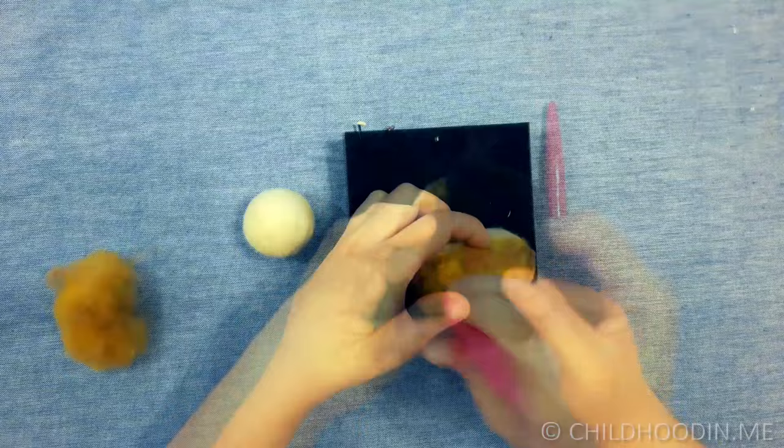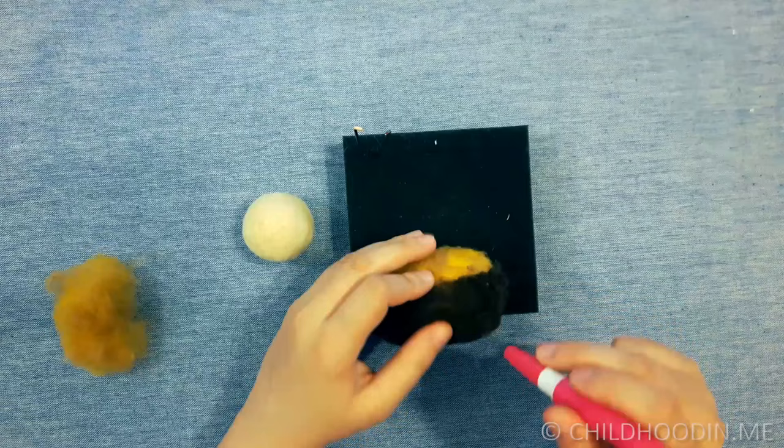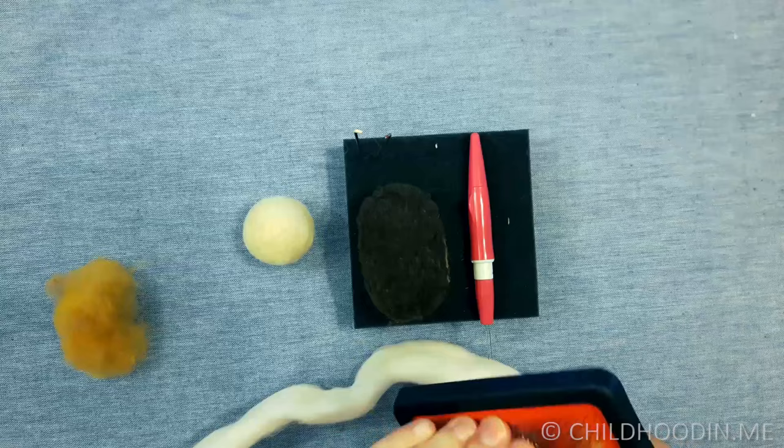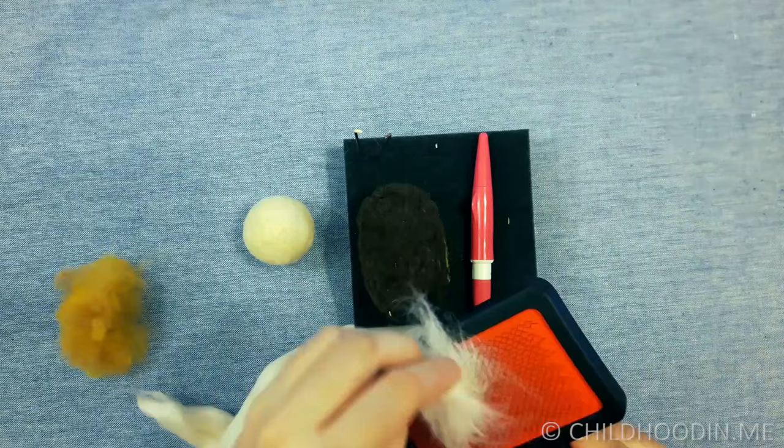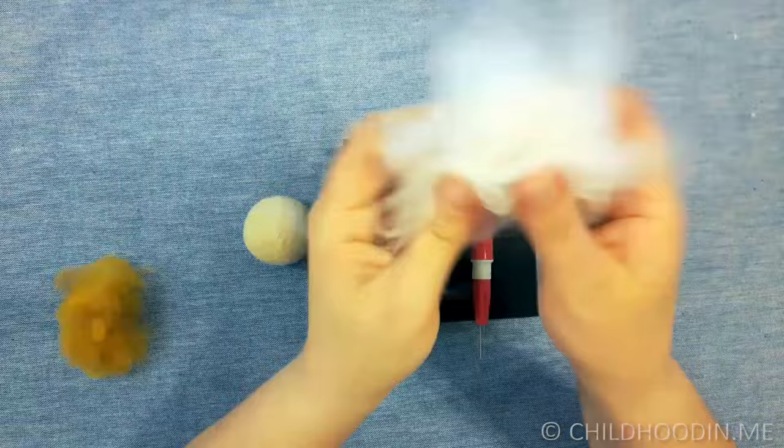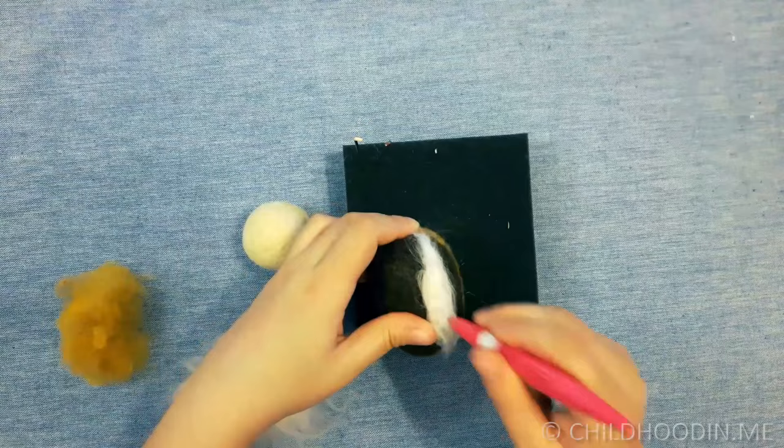Now cover the bird's back with darker brown wool. You can put some white stripes on top. I use white wool roving for that. I mix the roving using the carder first, as it has longer fibers and it will felt better if it is a bit fluffed. Needle felt the stripes using 38 star needles.